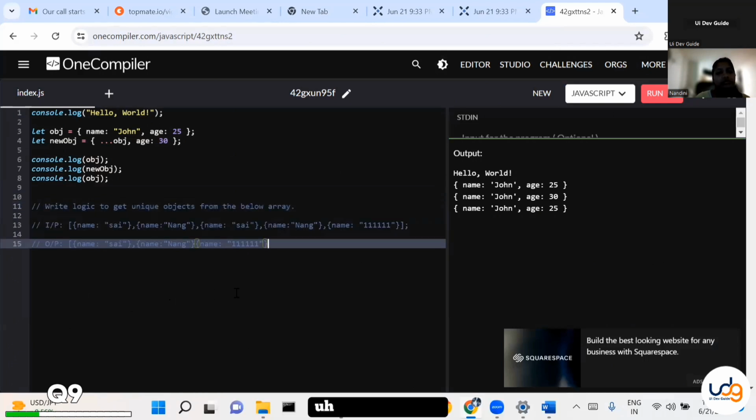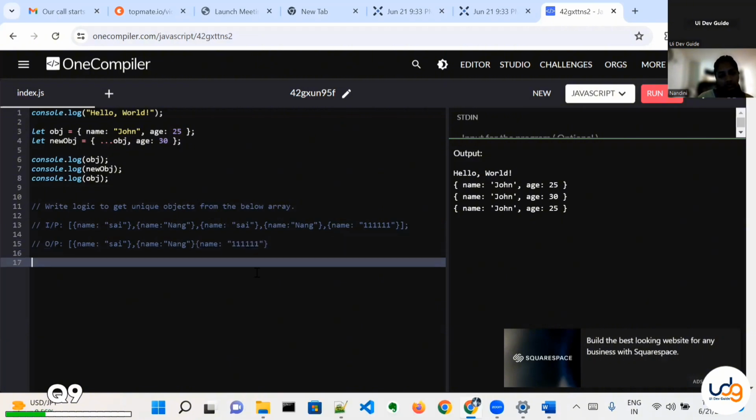If you see here, we have a name object, correct? In that object, we have an array. So the way we remove duplicates from the array, we have to do for object. If you see that a psi is coming two times, it removed another psi and it's only one psi. Then nang is there and 111 I have added last. So can you try to write down a code to get only the unique object values? If you want to explain, that is also fine, what you can use, how to use that.